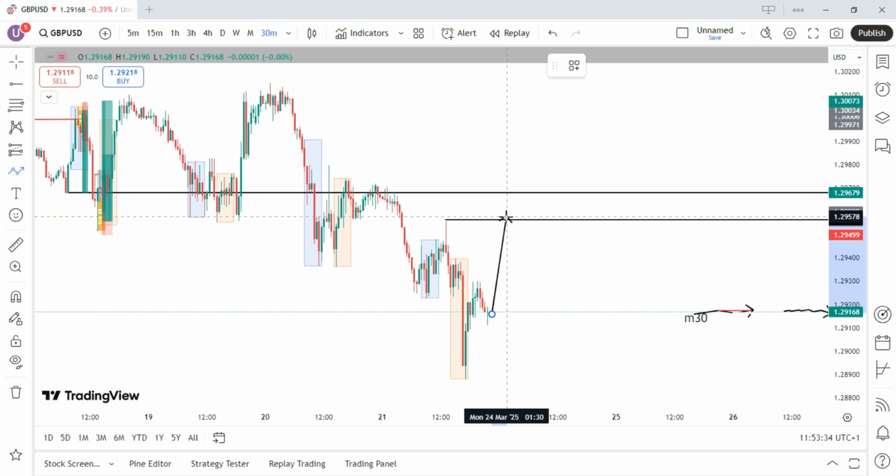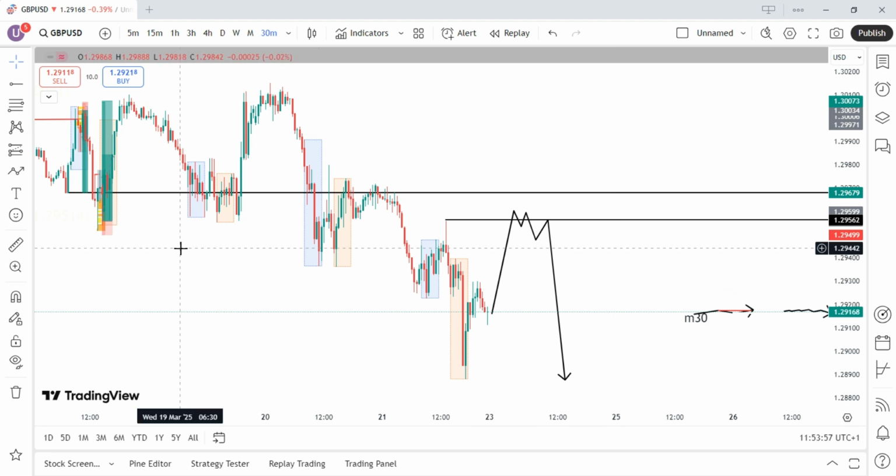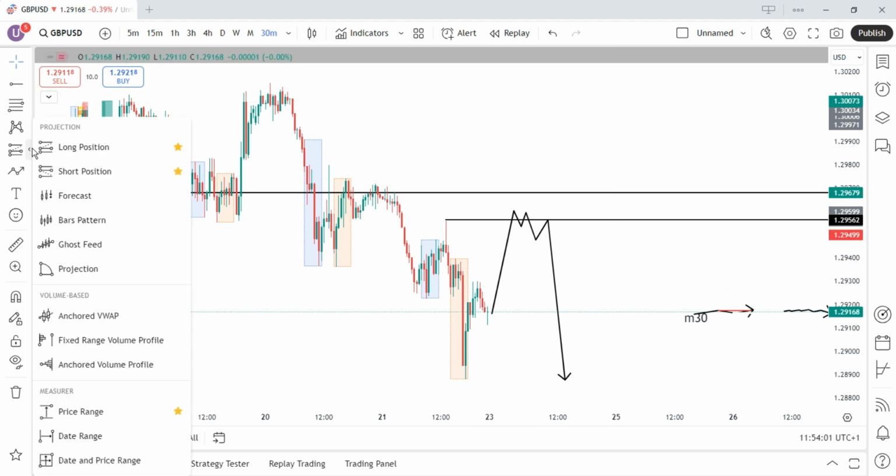once you see that price has traded above this zone on Monday, go back to your 1 minute time frame during the London session or New York session and watch out for a shift in market structure on your 1 minute time frame. Once there is a shift in market structure, you place your sell order and take it down. Target this liquidity. See this liquidity here. Target it.